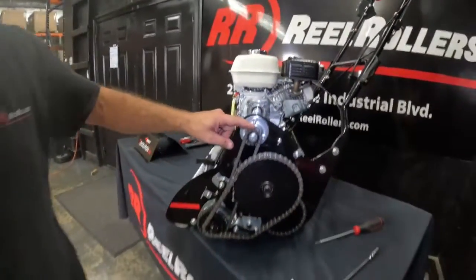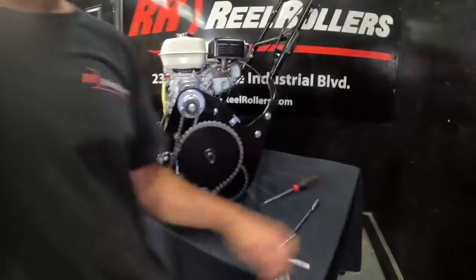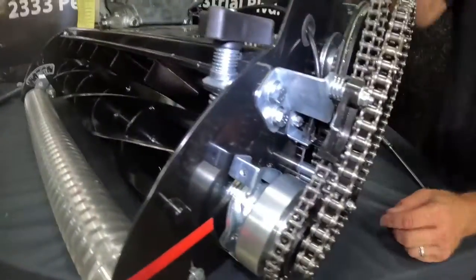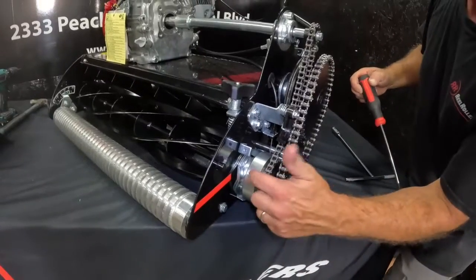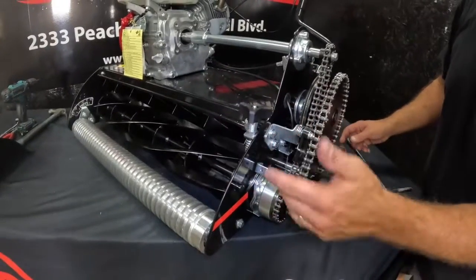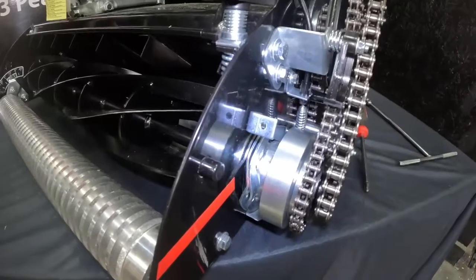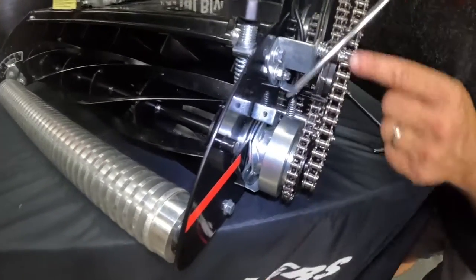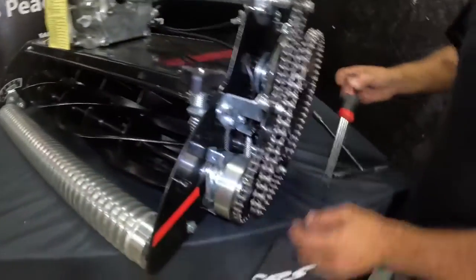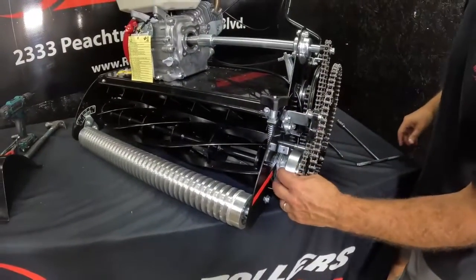Let's take a look at what we call the drive chain. It comes down and engages the reel clutch. This drive chain is always spinning once engaged through the lever. When engaged, you'll see these silver plates rotate — what they're doing is pushing this clutch pad into the clutch housing. As soon as that clutch pad is pushed into the clutch housing, everything locks up including the reel, so it spins under this continuously spinning clutch pad. When I engage it, watch the silver plates rotate down there — just ever so minor — we're engaged. You can see the gap that was made and the clutch is pushed into the housing. When I disengage it, you'll see these plates rotate back to flush. That's how the reel engagement works.